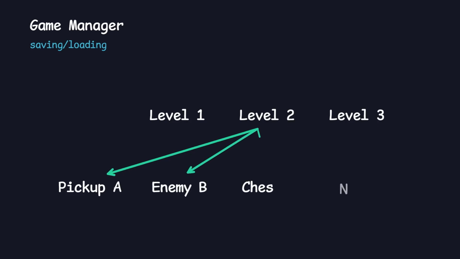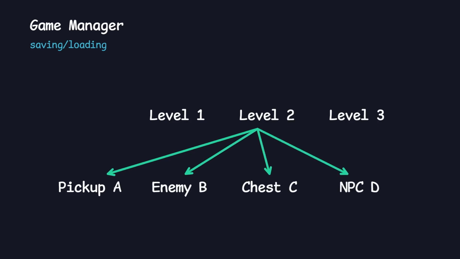My go-to process is to have a global node which keeps track of all information that should be saved, and then write a function that chucks everything into a dictionary and serializes it. For this project, this will be done by the game manager. For stuff like the inventory or player stats, that's all fairly straightforward, I hope.